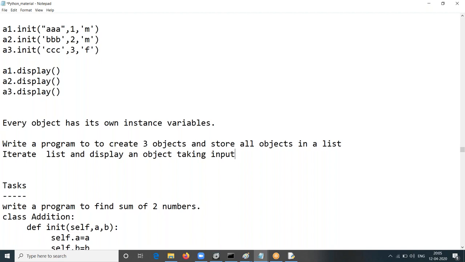You just need to ask the user for input, like enter a car number. Based on that number, if the user enters 1, you should give only car 1 details. If the user enters 2, you should give car 2 details, like that. Display the car details for the input car number.